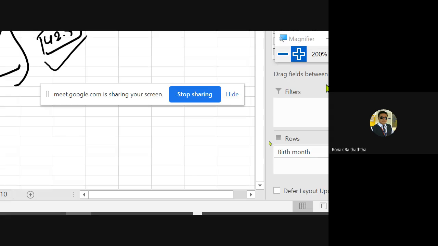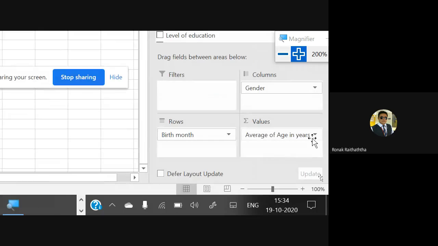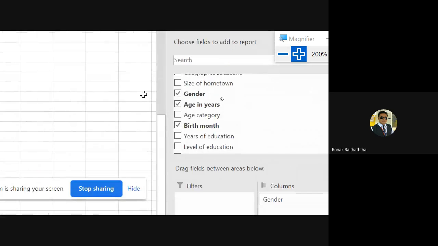I will not come there and tell you that I work on Excel, you go make the IPL team on Dream11. That won't happen, son, you will have to work on Excel yourself. Because no one comes and says to me that Ronak, I'll take the lecture for you, you go make a team on Dream11. No one says that to me, so why should I say it to you? Okay.